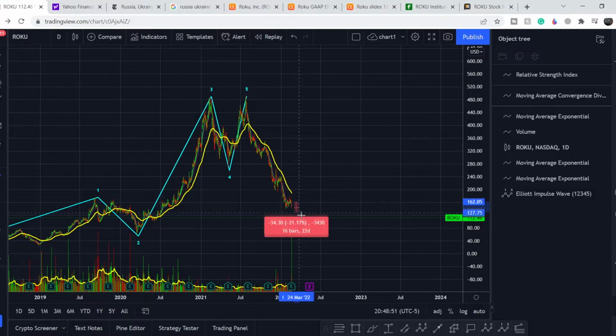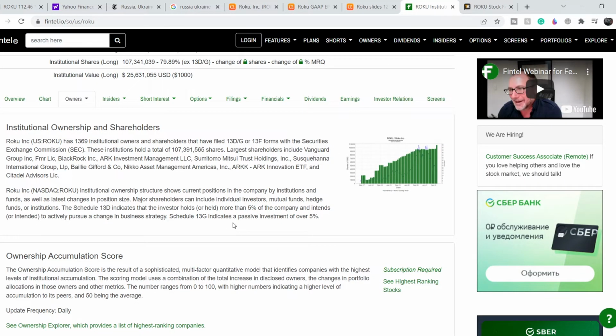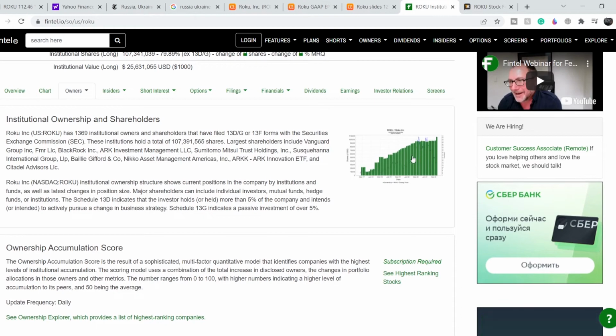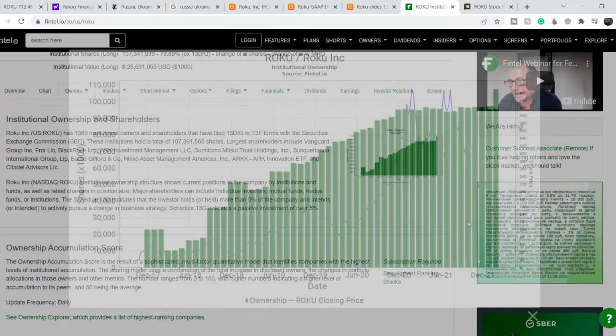During the last session, they lost about 32%, and definitely it is a huge movement to the downside. And let's continue with their institutional owners, and let me draw your attention to this chart. As you can see, it is institutional ownership of ROKU Incorporated, and the latest bar right here represents a huge spike and huge interest from institutional investors in this company. And this means potentially this asset might recover all its losses in the foreseeable future, and that's why we have to keep an eye on this asset in order to potentially enter an investment position.